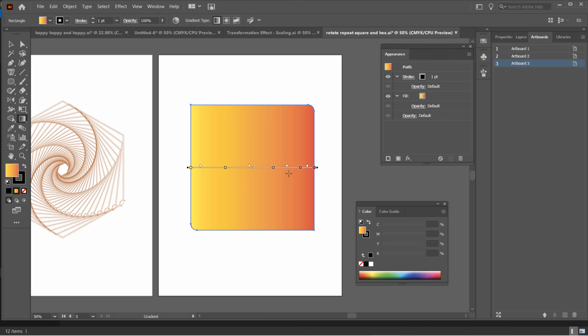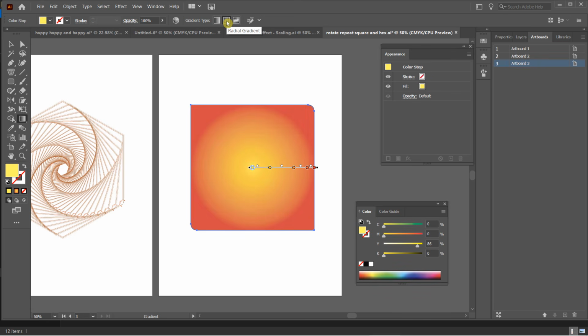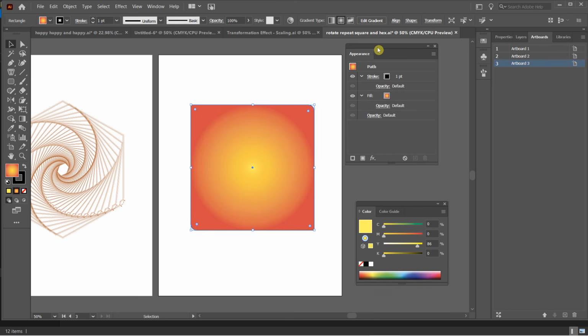I'll bring this up, and there that is. I'm going to make that a radial gradient. Fantastic. Good to go.